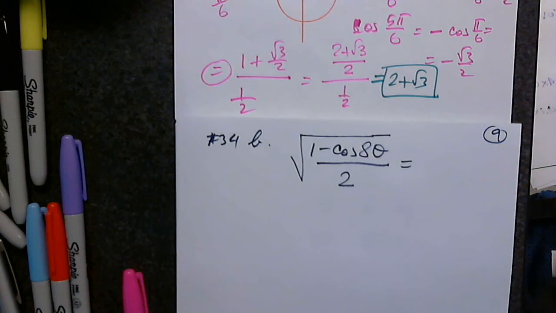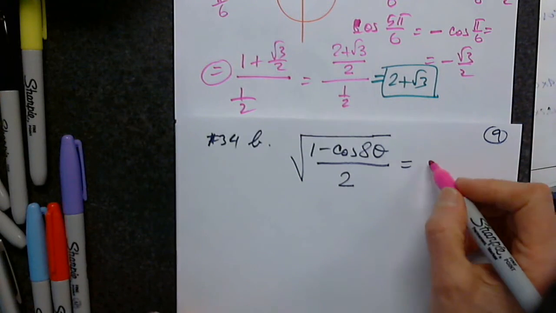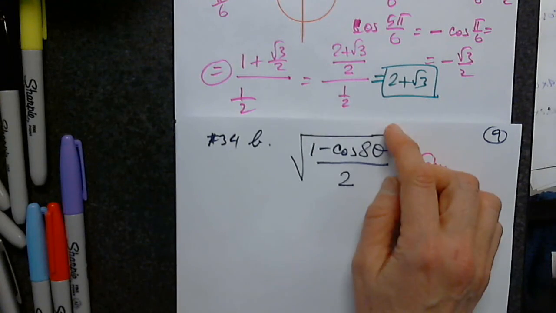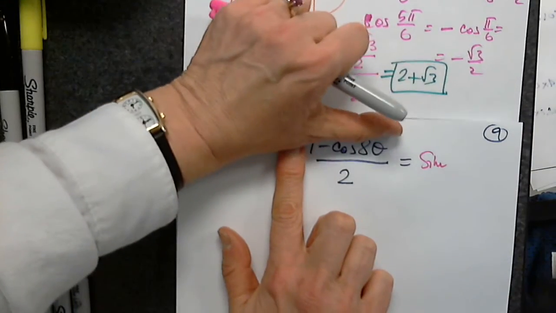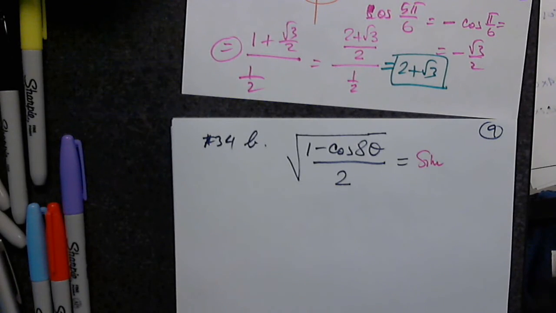So what does this look like? Disregard the square root for a moment. If it's 1 minus cosine over 2, it must be sine or cosine. Exactly, because it has minus, right? Awesome. So I already established that it must be sine. But now the question is of what angle? And it's not going to be squared because of the square root. If I didn't have the square root, I would have said sine squared of something. Right. But I have the square root, so it's just sine.